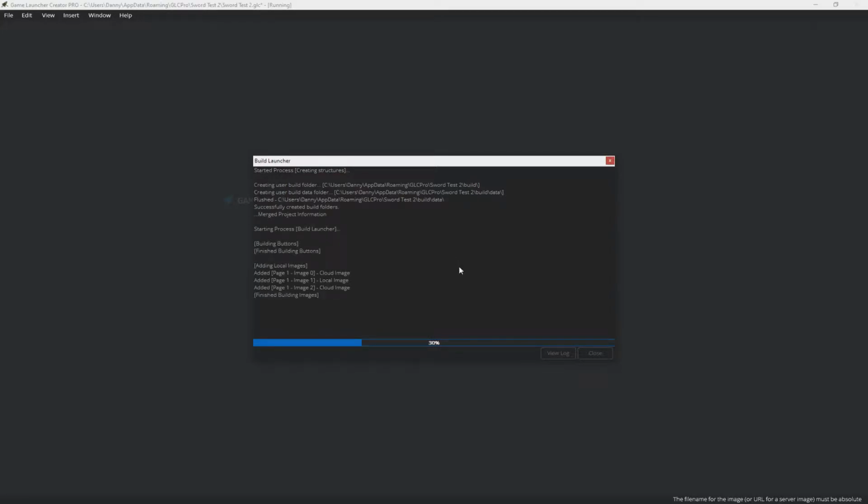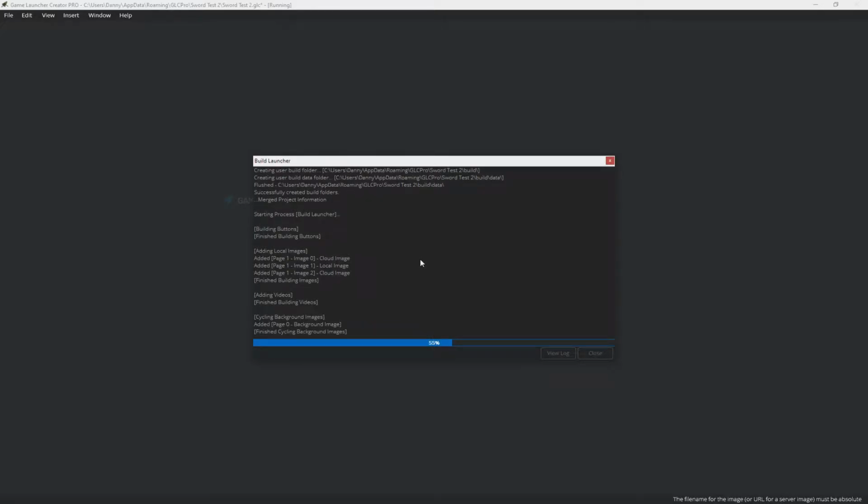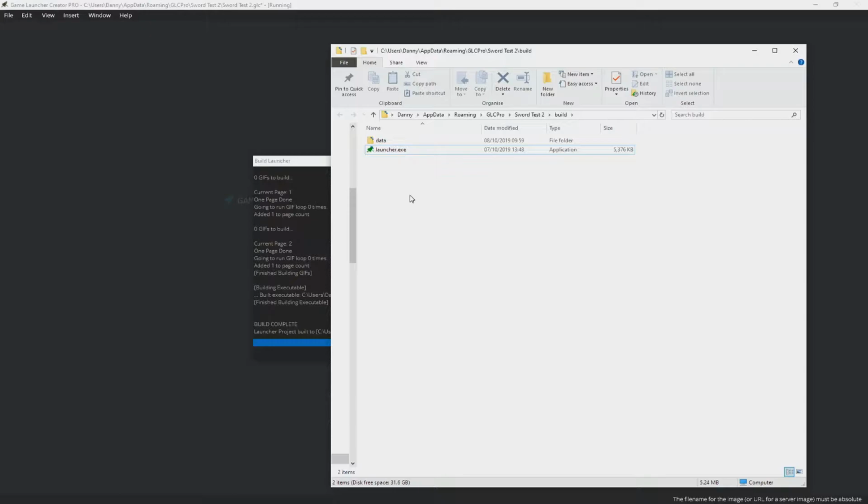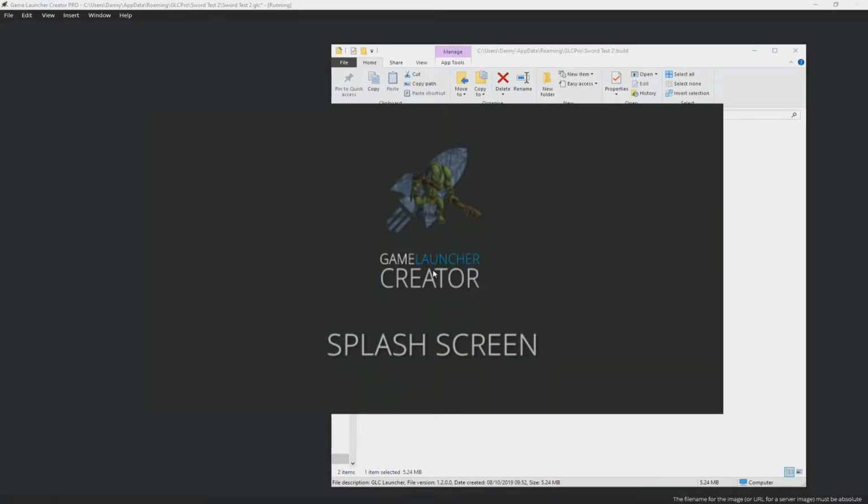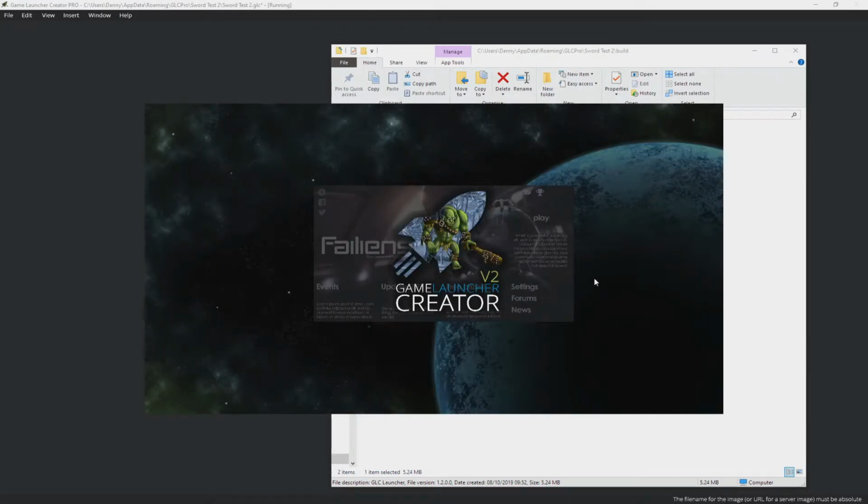But that just basically shows you exactly how it works. You saw how easy it was. I literally just dropped in a cloud image, I specified the URL to that image, and that is literally it. That's the image done. So a lot of people find this feature very useful because it enables you to have an image in your game launcher that you can literally update from your web server. I mean, you could even go as far as having your whole launcher design based on your web server if you wanted to, and literally just load all the images up via your web server.